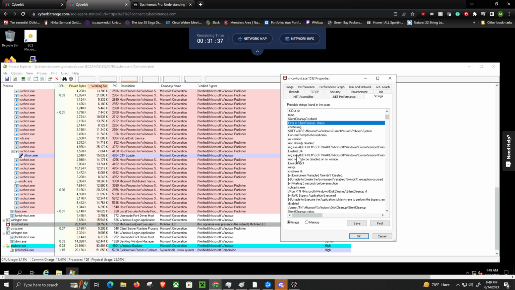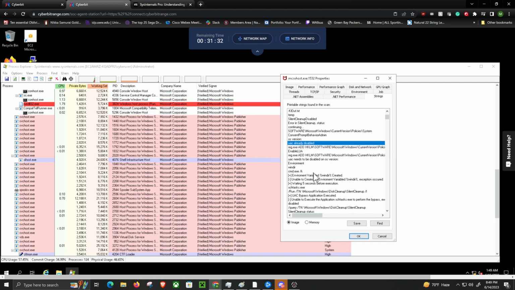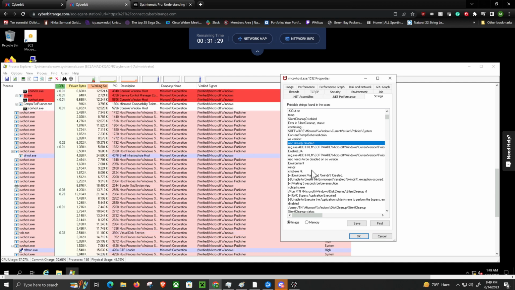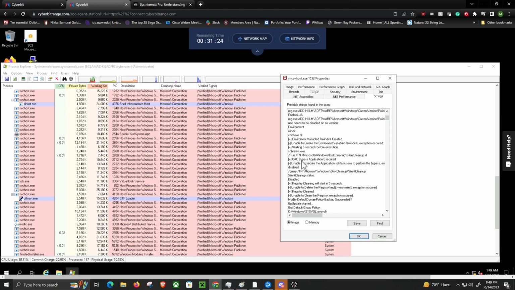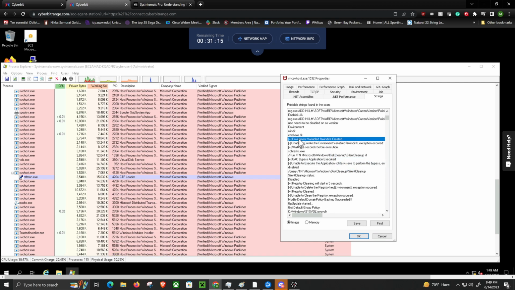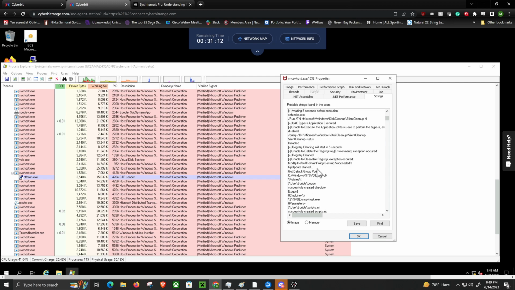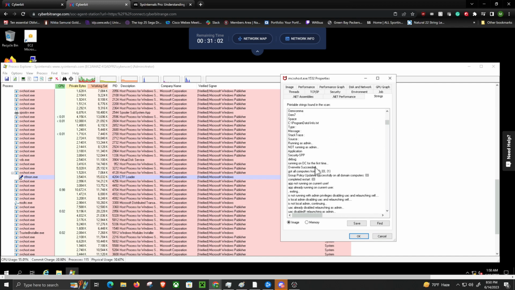If we keep scrolling down here, we see that it's editing some registry keys. It says UAC already disabled, so it's potentially checking to see if user account control is disabled or not. It looks like there might be a UAC bypass application. It looks like it's trying to create a specific Windows directory. There's a lot of stuff going on in here. They're modifying default domain policy. It's touching the system vault. So there's a lot of different stuff that you could look at.